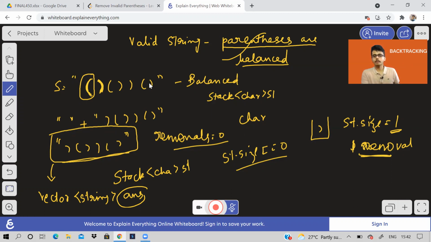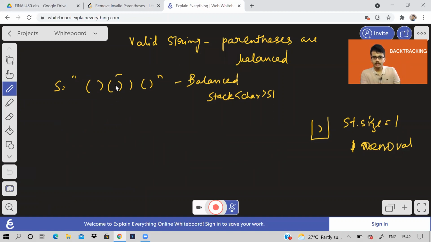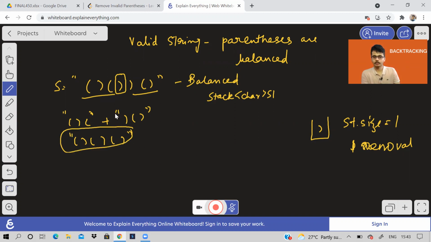have already found a combination before, like for example, I'll show you what I'm trying to say. Okay, so this was the string. Now consider that I am going to remove this character parenthesis. What is the new string? The new string I am going to get is, see, this is the left side of the string and this is the right side of the string, correct? Now I join left and right, excluding that character. I am going to get this string, correct? So I got this string after I removed this character.